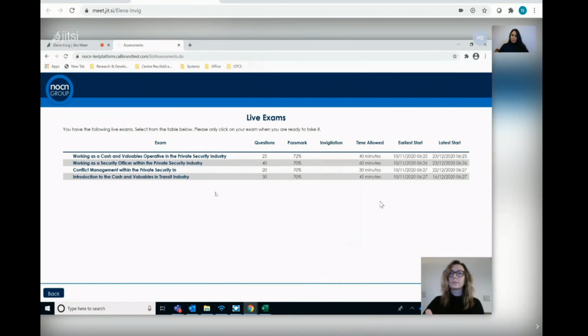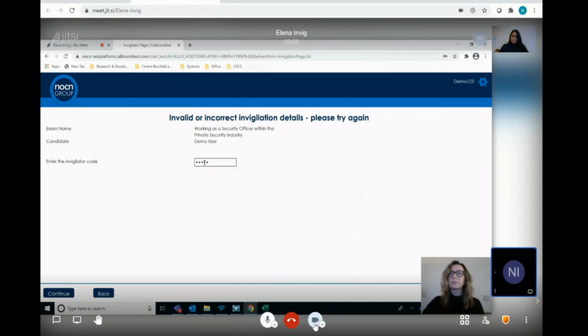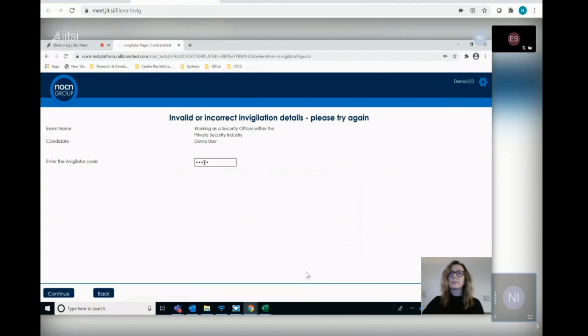The invigilator will help the learner select the correct paper. They will then provide the invigilator code. Just before the learner starts the test, the invigilator will let the learner know that they will turn their camera and sound off as not to disturb them, but the learner can speak out if they experience any system issues or external influences. The learner will type the invigilator code in and start the test.